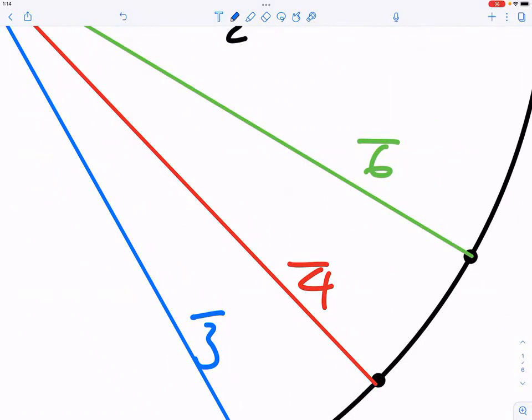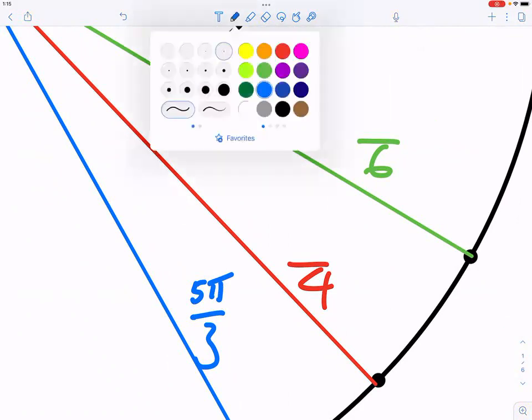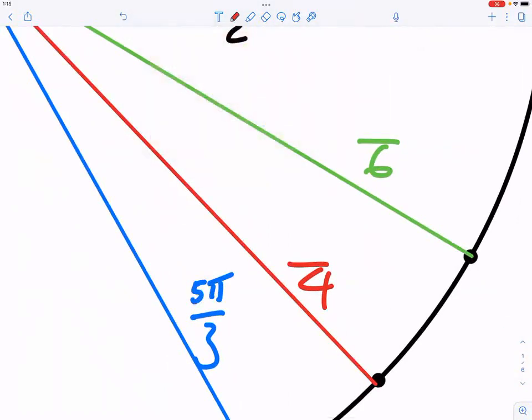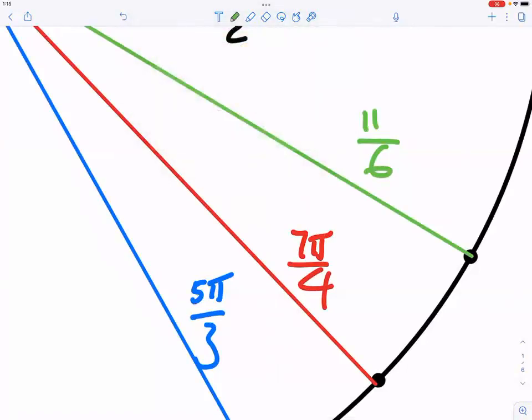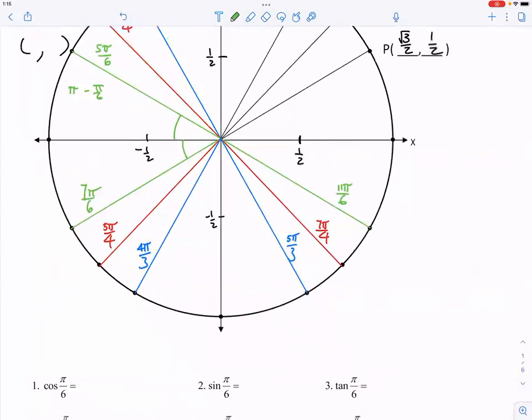One less than double. So that's why the numerator for the over 3 will be 5 pi over 3, because it is 1 less than 6. So for the red one, it will be 1 less than 8. For the green one right here, it will be 1 less than 12. Once you start seeing these patterns, it's easy. And that's how I say you can do it in 5 minutes. I give you 10 minutes, you start handing in 5 minutes.